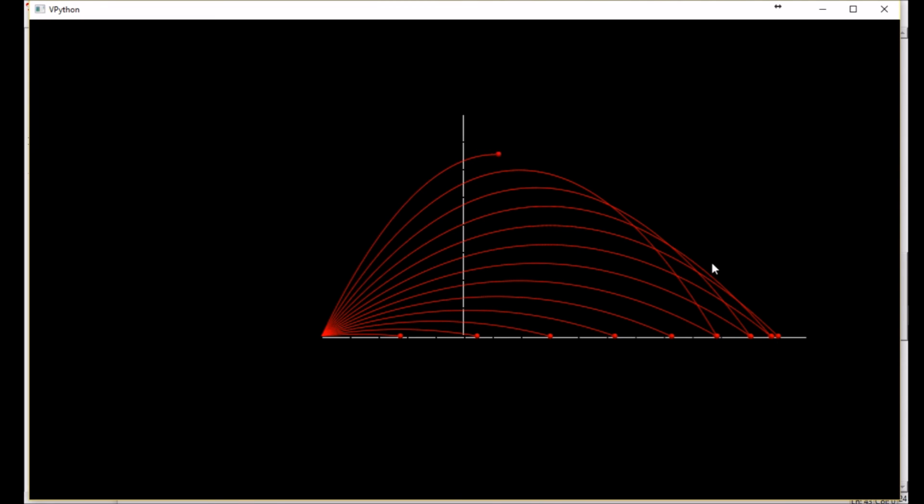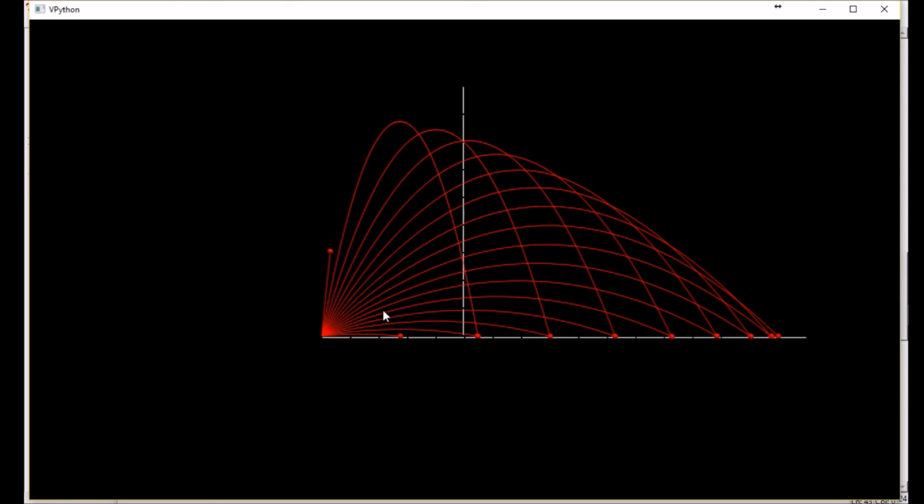Now, of course, this is assuming that the only force we have acting is the gravitational force. If we were to add in drag, which I'd like to do next time, then several things will happen. One, these curves will become asymmetric because the thing will be losing energy as it goes forward. So you'll have a broader concavity up front, and then a sharper drop down on the landing side of it. And so that's going to affect what the maximum is.